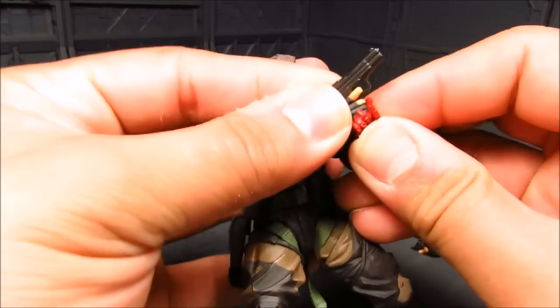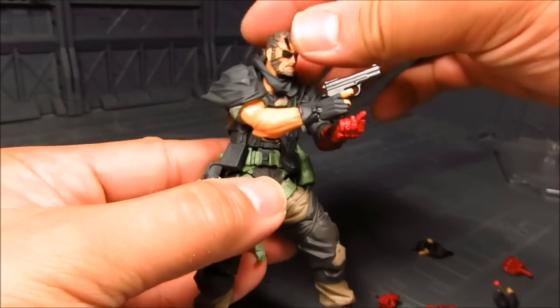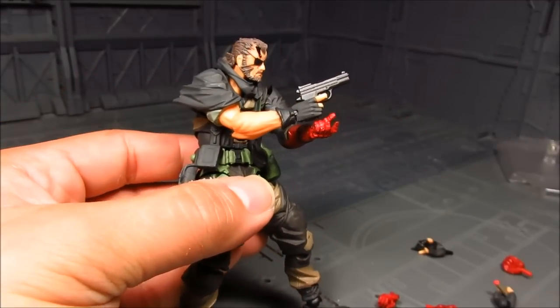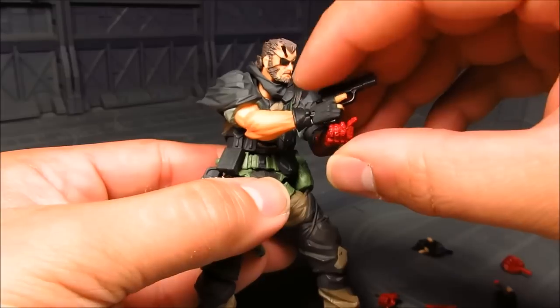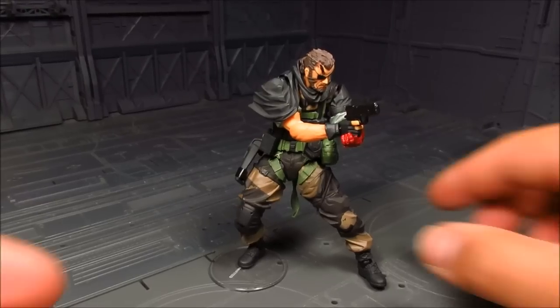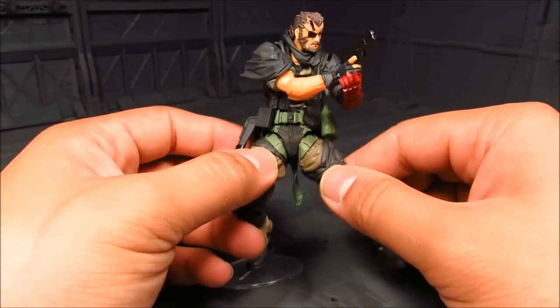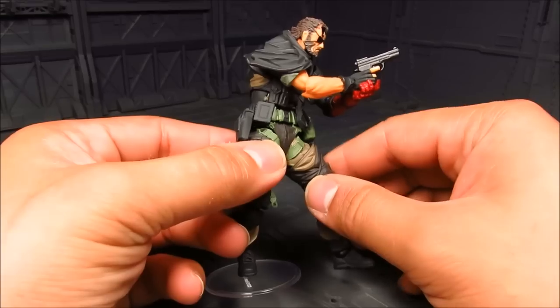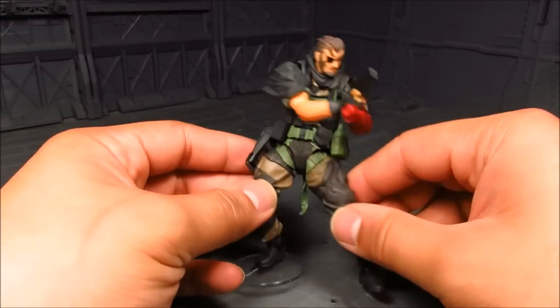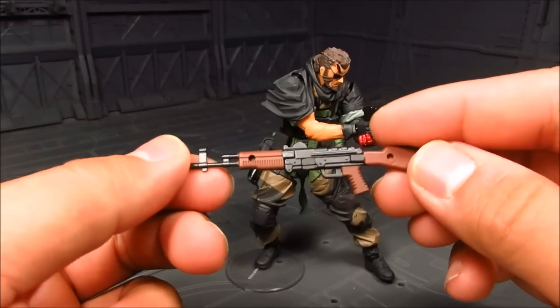And kind of just supporting his hold here with a pistol. Yep. There we go. Alright, you can actually, you know, hold it in there, get a firmer grip, and that looks great. Yep. Alright, so the next weapon we'll look into is this rifle here.